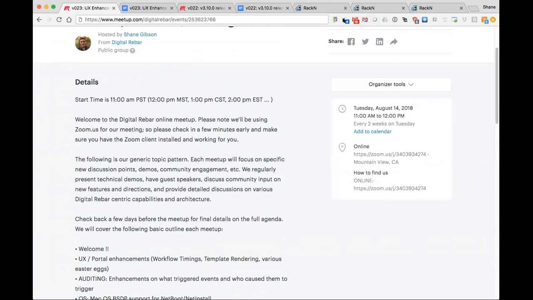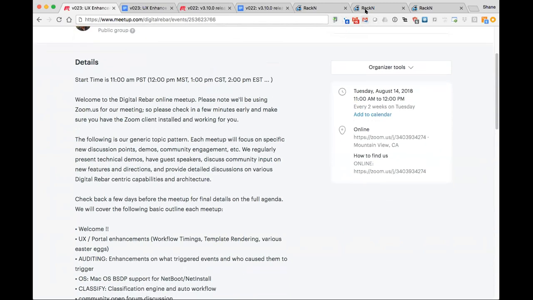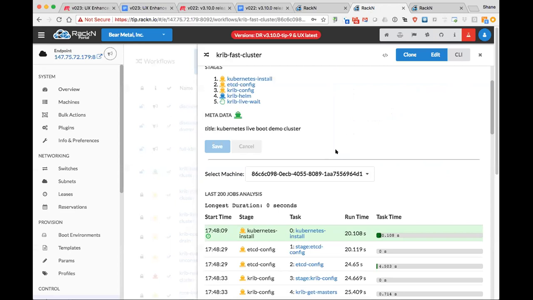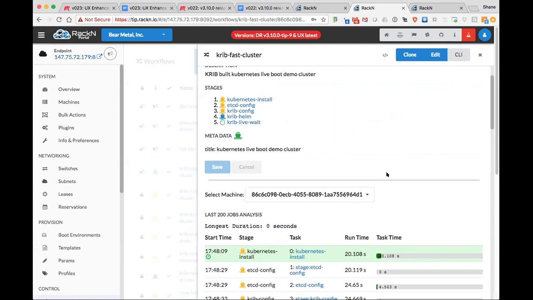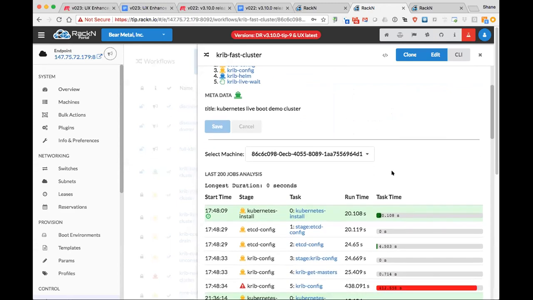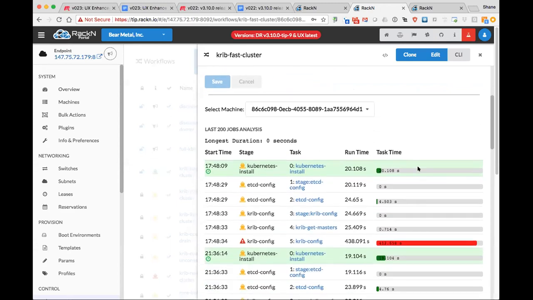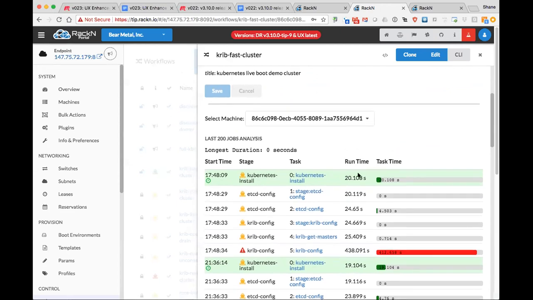I'll go ahead and kick off right now with the portal enhancements. One of the first portal enhancements that's really interesting is really nice for trying to nail down performance in large infrastructure where you're doing lots and lots of machine provisioning activity. You want to optimize things, make things faster. You need to introspect and determine what's going on and how long things are taking in the first place before you can iterate on making them faster. So the UX now provides an analysis of the jobs run, or the tasks run, on a given machine and gives you some feedback on that.